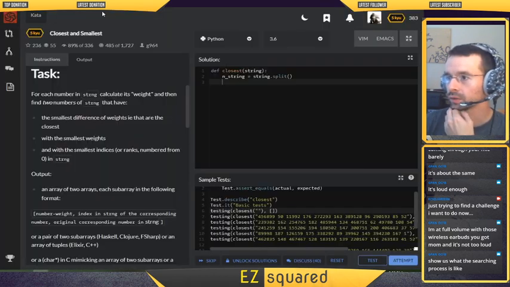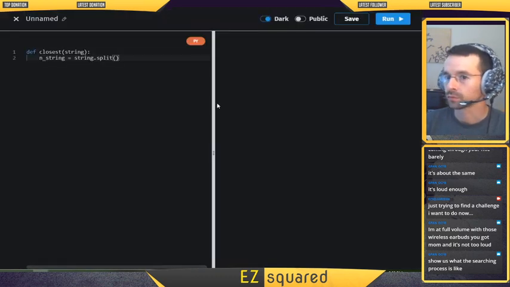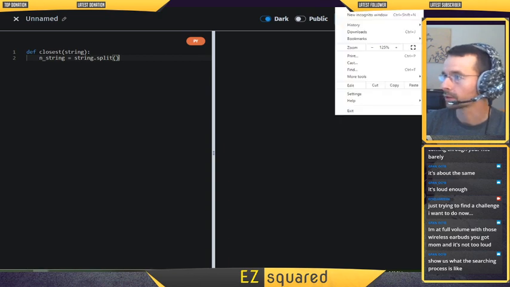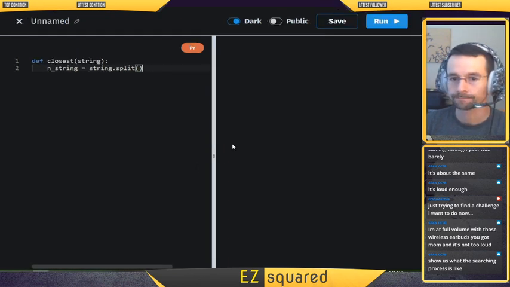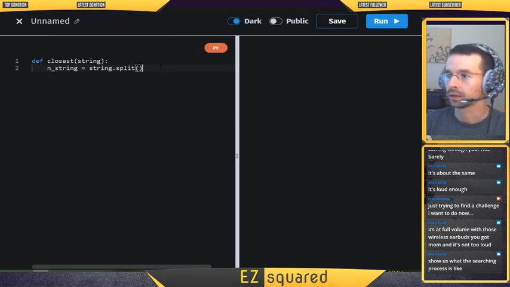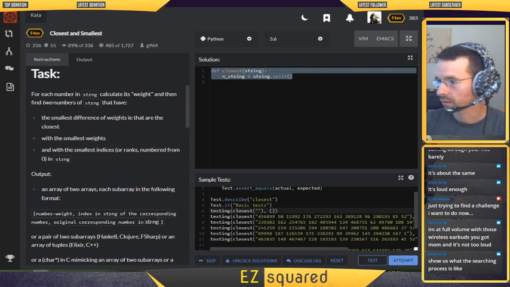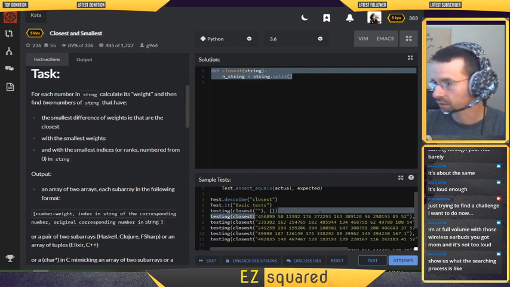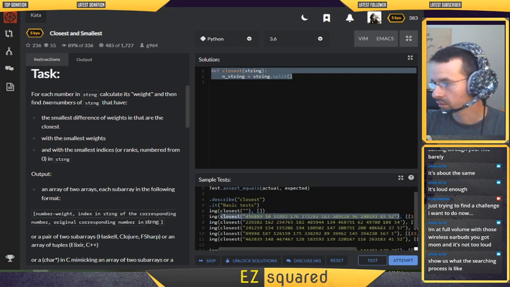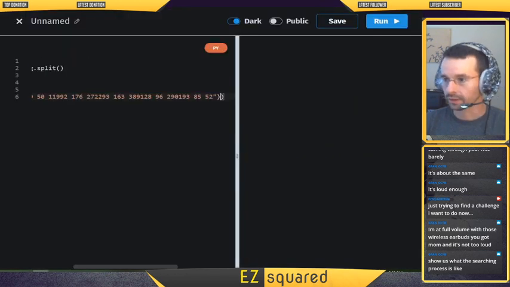So let's just take what they gave us here, and let's transfer that over to our playground here. Let me zoom in a little bit so you guys can see the code. We don't need a huge output. Okay, and we need some way to test it, so we're going to add some print statements down here on the bottom. Print. And we're going to take that first test they gave us. Closest. Just like that. Alright.